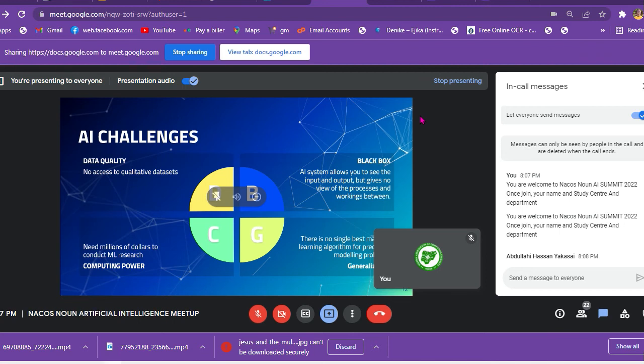And then another way of seeing generalization is when you train your machine learning algorithm on the training data sets, and let's say you have 90% accuracy, then you take it and try it with data that it did not see while performing training. The performance might be lower, might be like 60%. In the field of healthcare, agriculture, this machine learning algorithm will not be acceptable because you are dealing with raw data at an analytical stage. So these are some of the most pressing challenges that the field is facing.